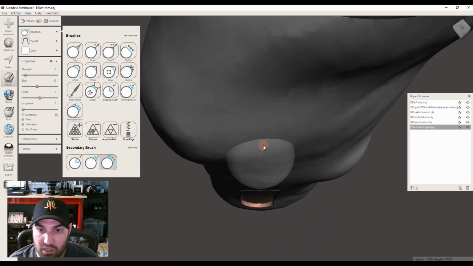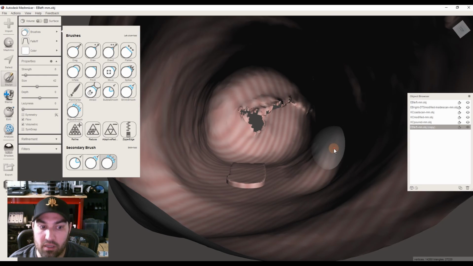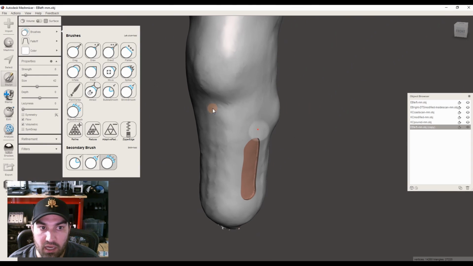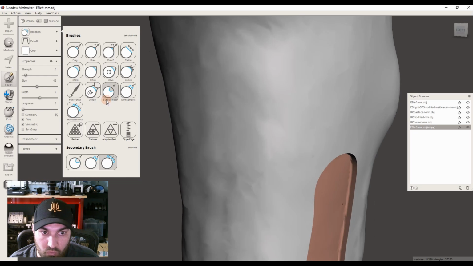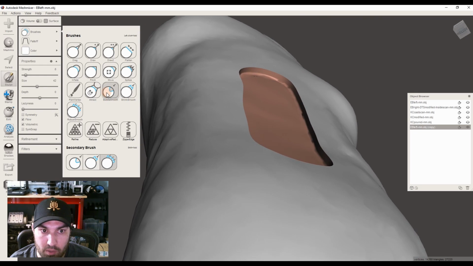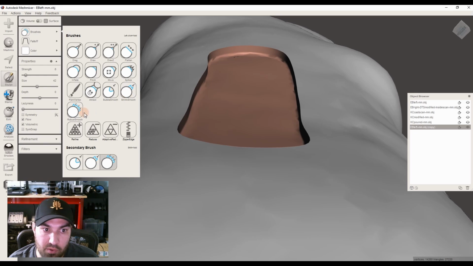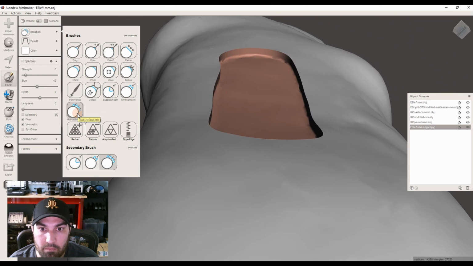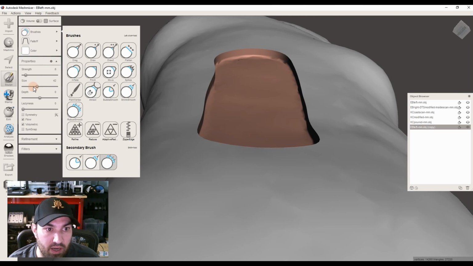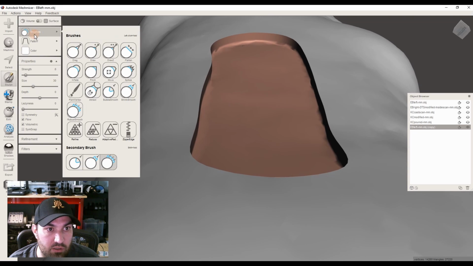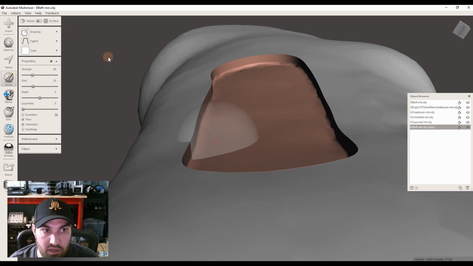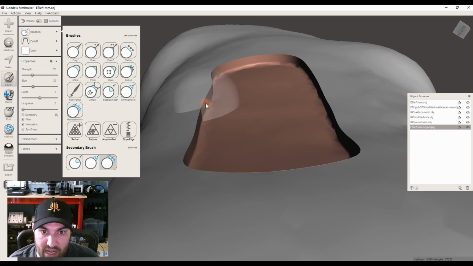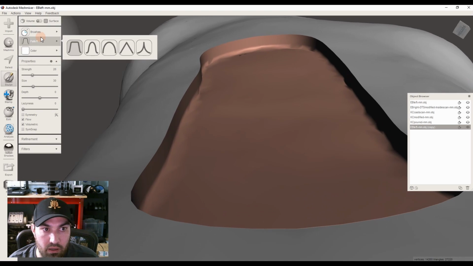Some of the tools are the same, some go away, but if you're working on like the outer wall of a socket and we don't want to touch the inner dimension because that's the limb and that's what we know we want, we might go to a surface smooth. But in this case, let's go volume. And these 3 smoothing tools here, so bubble smooth, shrink smooth, and robust smooth. So we can grab these, and let's do a bubble smooth, which is going to fill in your low points. Shrink is going to take down your upper edge, and robust is kind of a blend of both of those.